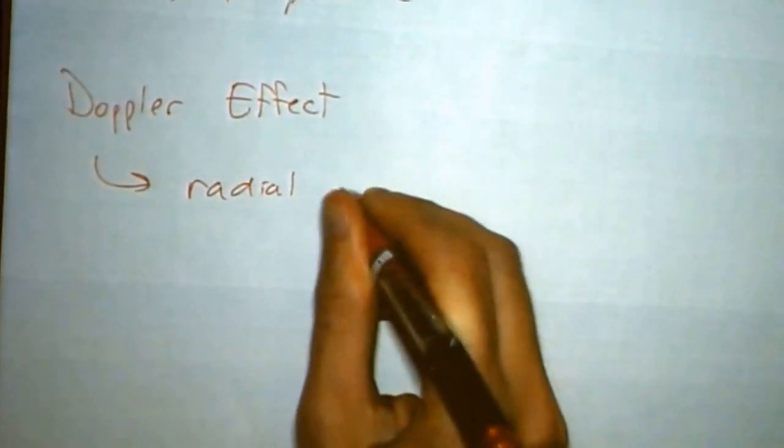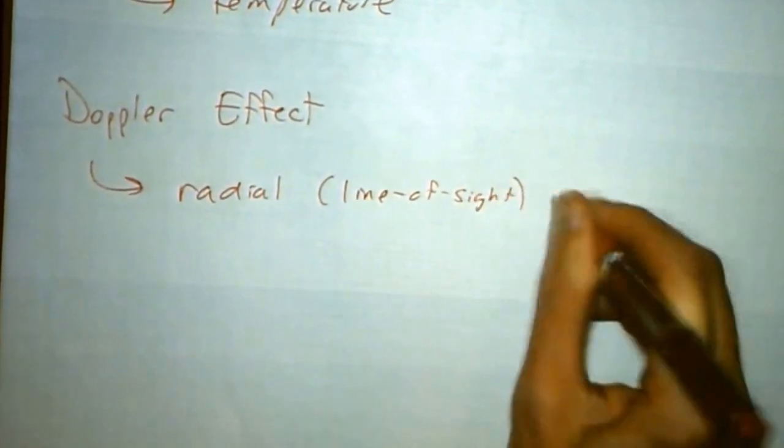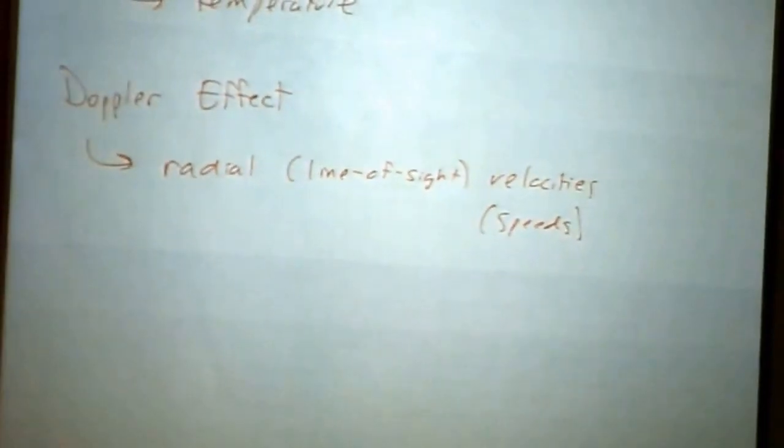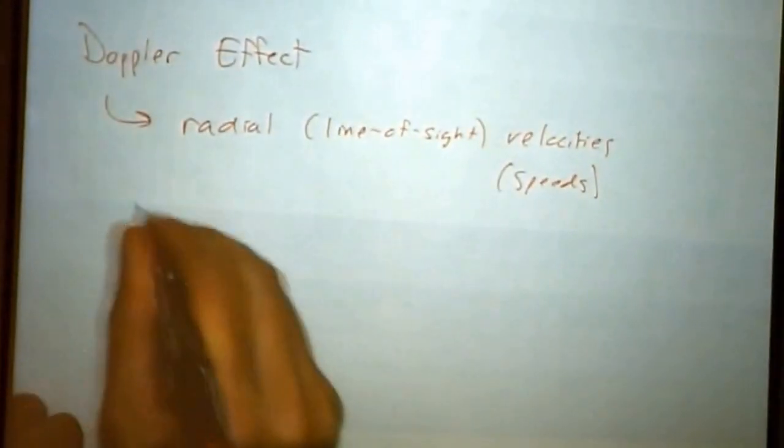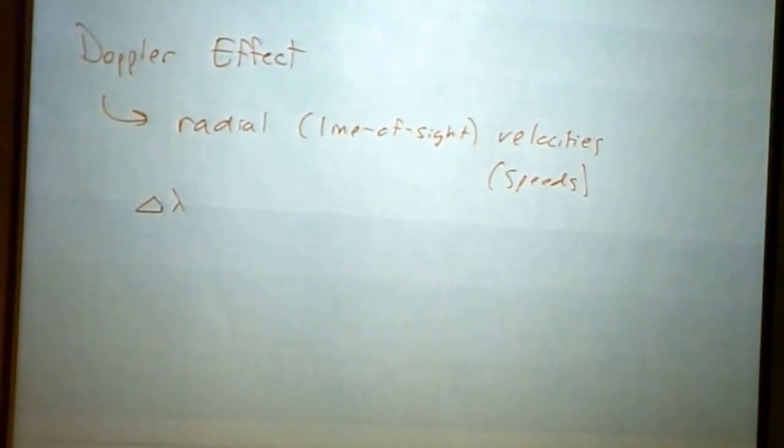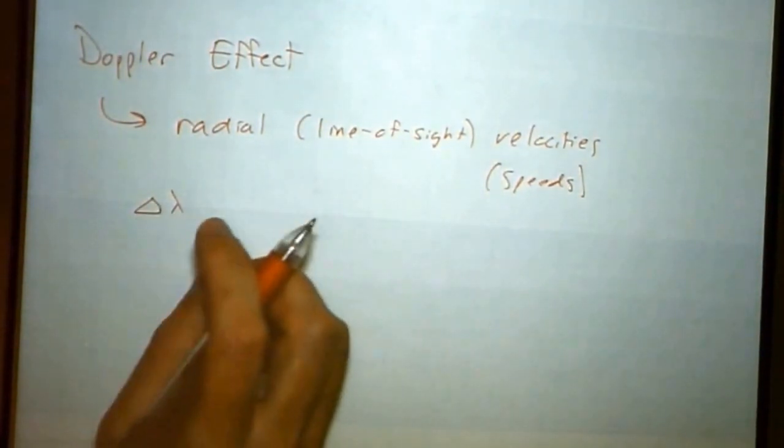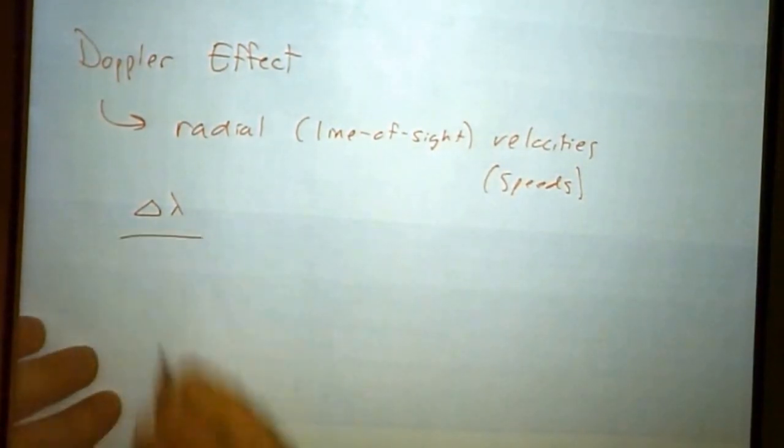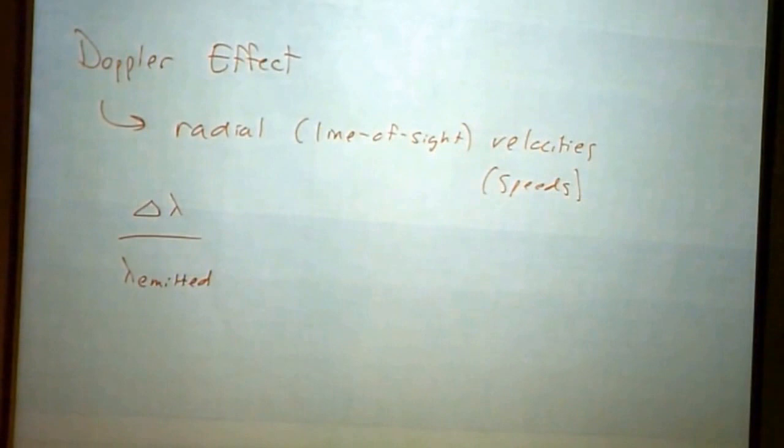Let's bring the lights up a little bit and we'll go through that math. So Doppler effect is allowing us to measure radial, in other words, line of sight velocities or speeds. You can use either word. And the mathematics for that. Pretty simple. What you need to do is first, observationally, you measure the change in wavelength or change in frequency. I'll write it out as change in wavelength. Delta wavelength, which we see from this diagram here, is quite small. For these rather large speeds, we're just talking about a nanometer or two or less. And you divide it by the emitted wavelength.